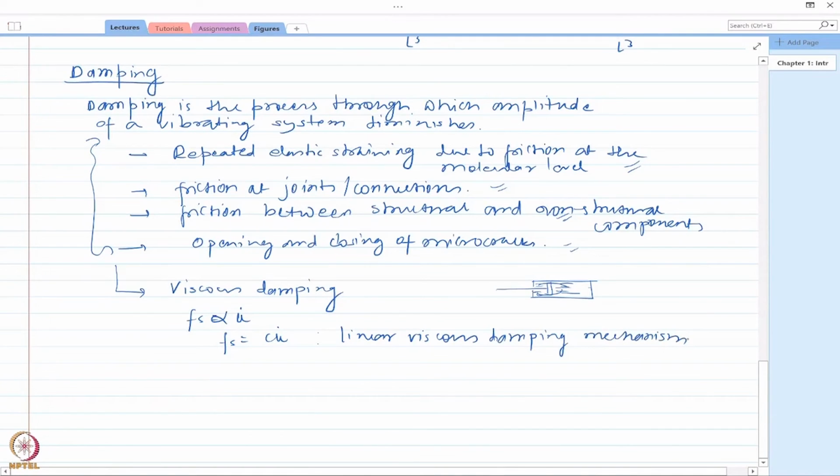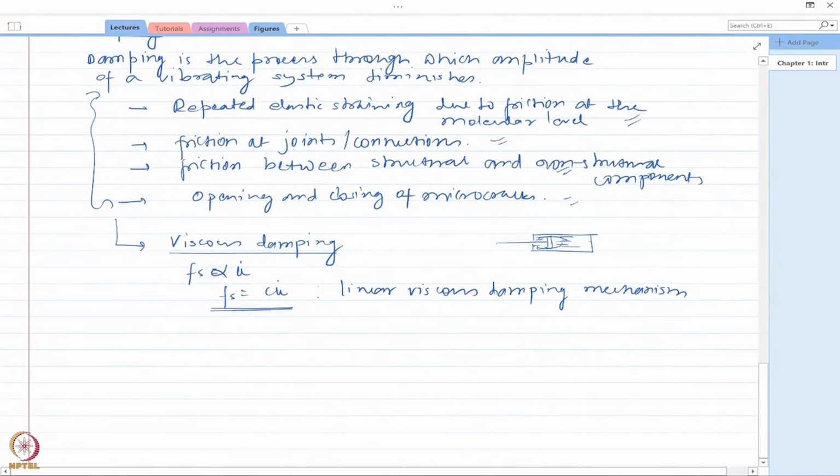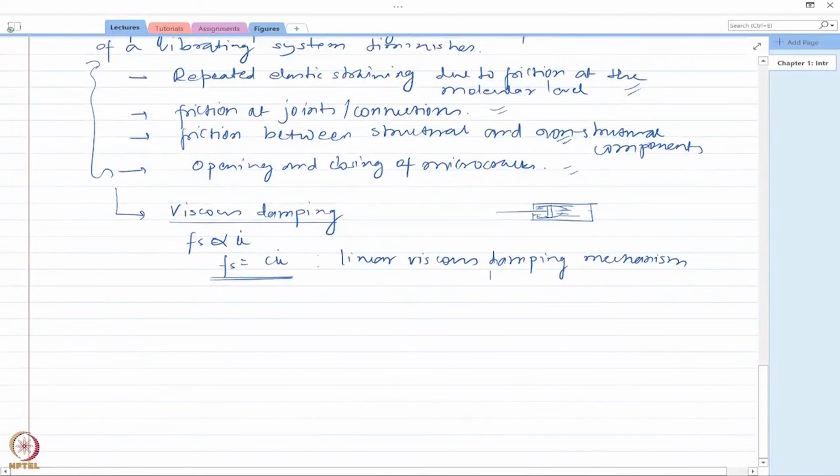Although in a building or in a structure or in a system, in reality, the nature of energy dissipation or damping is not actually viscous damping, it is just mathematically easy to combine all this energy dissipation in a single mechanism and represent it through viscous damping. And then we will see in a later chapter how we get this viscous damping coefficient, or how we get an equivalent viscous damping to represent all those systems. But right now this is the expression for a viscous damper.